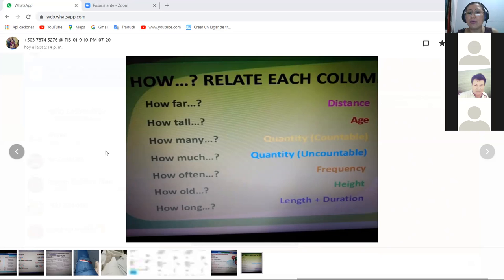Esos dos están como, ¿cómo les digo? Como cruzados. El age con el height. ¿Sí? Porque la idea era cross them, match them, right? Los teníamos que vincular, ¿ok? Y solo dos no pegaban, ¿verdad? Que son esos que están cruzados. Yes. Okay. Do you have extra questions? No? Excellent. So I leave you and let you work, okay?